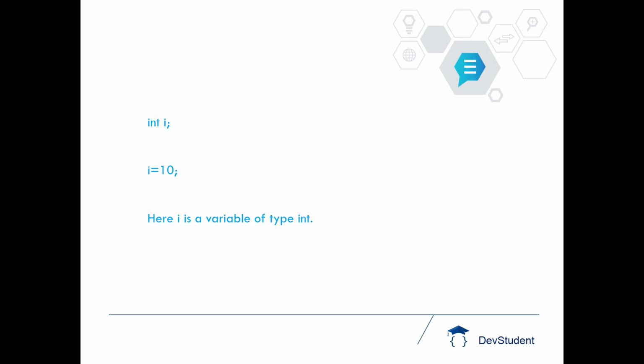So here is an example of how we create a variable of int type to store some numbers, and the variable name is i. In the first line you can see int i semicolon. That means a variable named i of int data type is created. In the second line I am inserting a value of 10 into i, that means i equal to 10 semicolon. So this is how we create a variable in one line and assign a value in another line. You can also write this in one line like int i equal to 10. That means you can declare and assign a value at the same time.